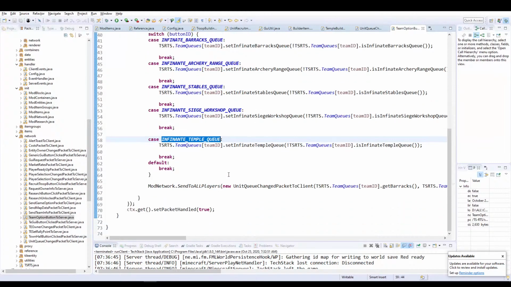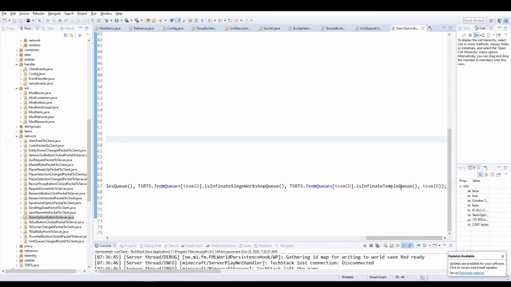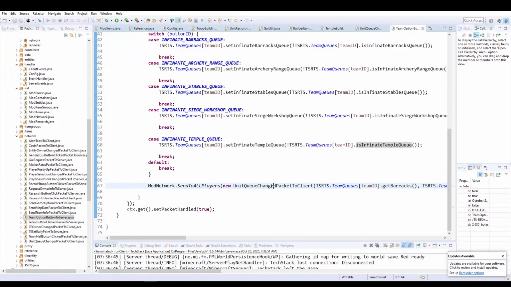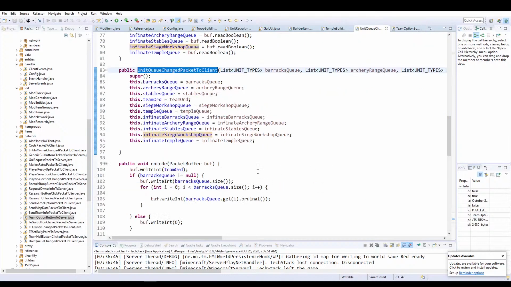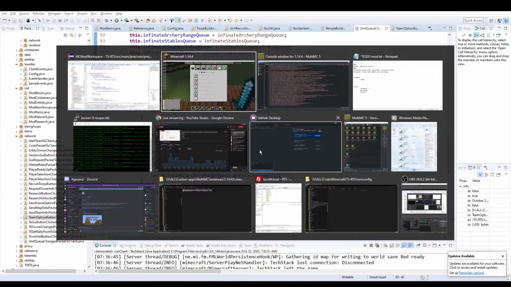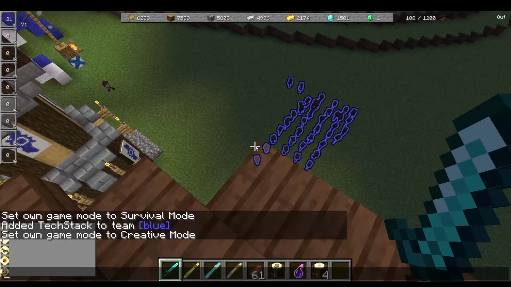So this should have worked. Sends it to the client. It should have Temple Infinite queue, yep. Did we not read and write this properly? Well, let's see. Unit queue change packet to client. Oh, so that packet's crashing. That's why. So it's not going to be correct. Okay, so that explains the unit queue stuff, or the infinite queue stuff as well. So both of those are related to the same bug, I think. So we might have fixed both of those.